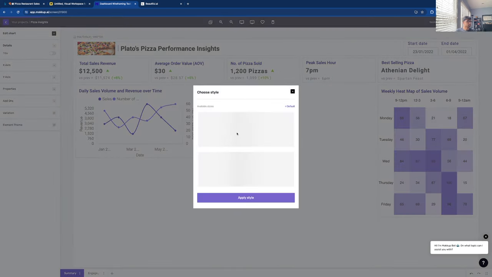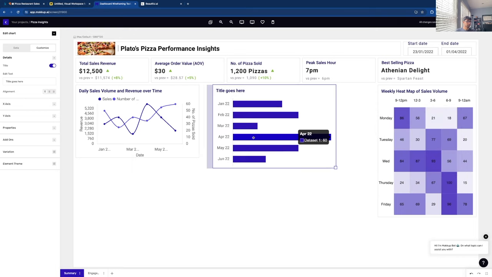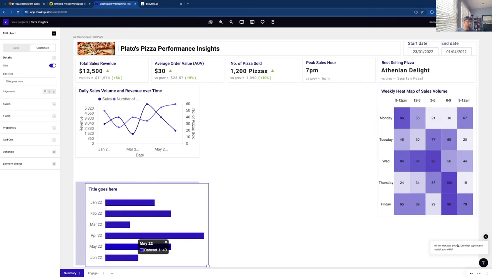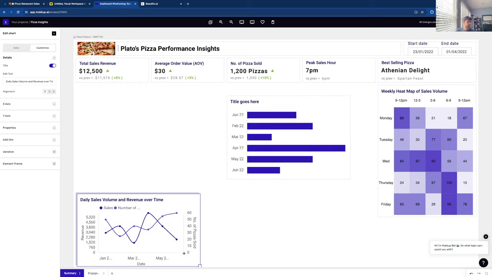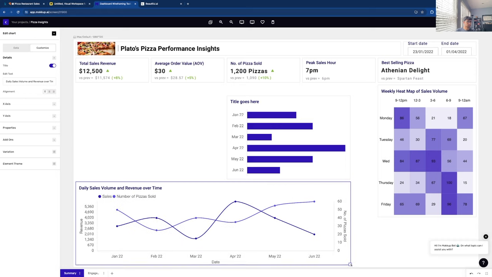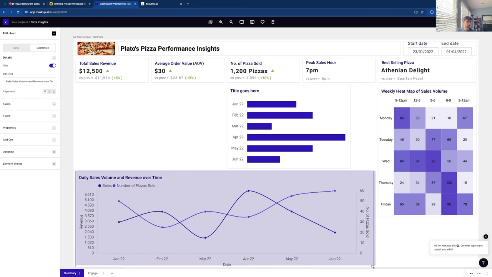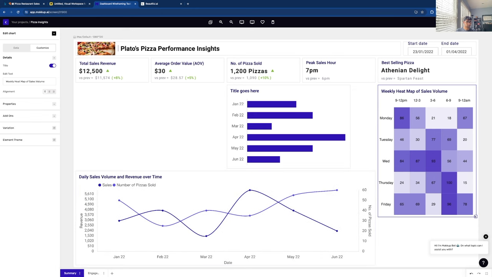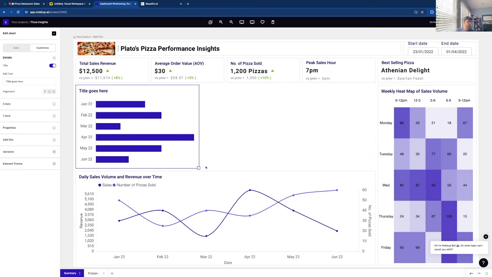Column chart or bar chart, but let's do bar chart. Can do basic. There we go. So I actually like time graphs, like timeline charts that indicate time to be longer, because right now it really seems condensed. And I feel like this is a pretty big insight to our exec team. So we're gonna go ahead and enlarge this. We're gonna make this longer, make these more clear. And then this is gonna be our bar chart.